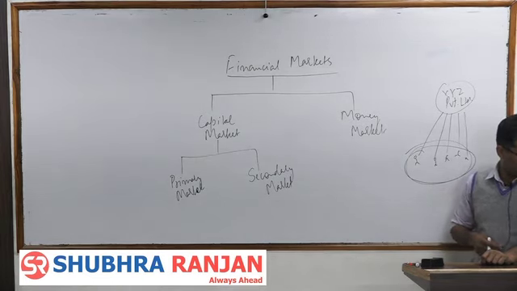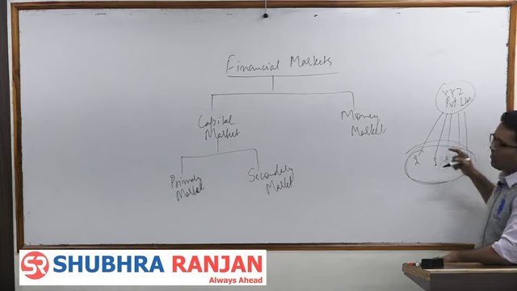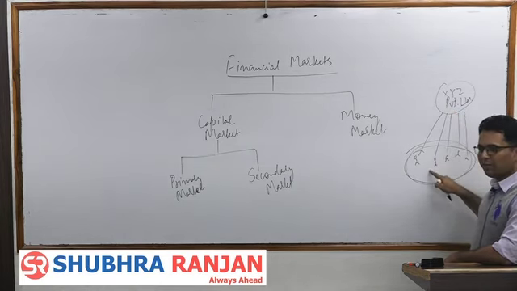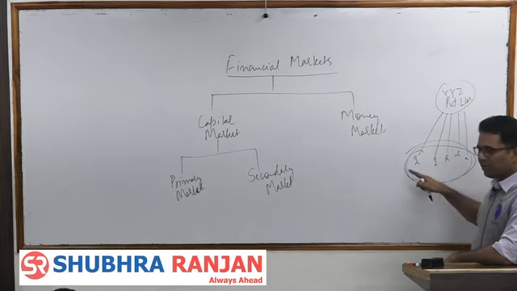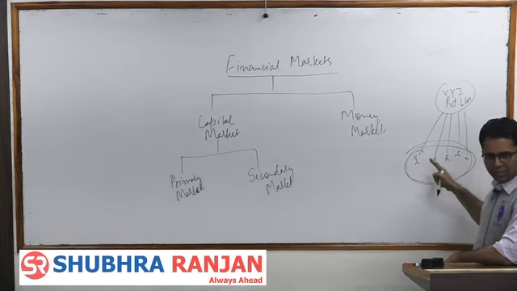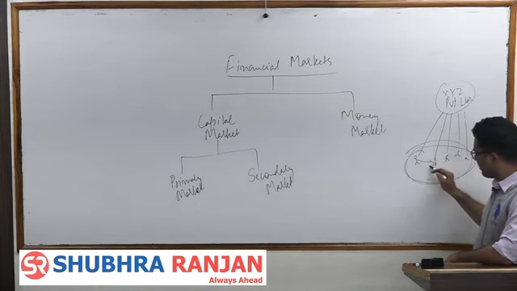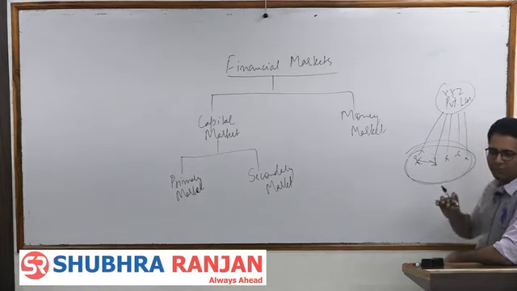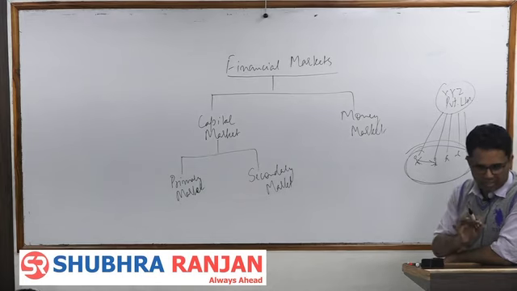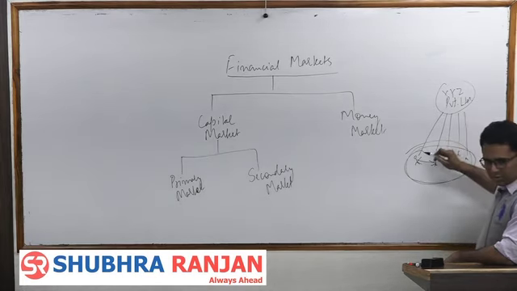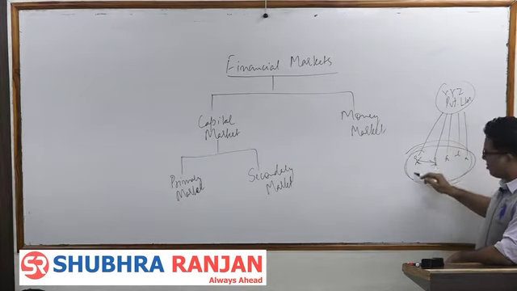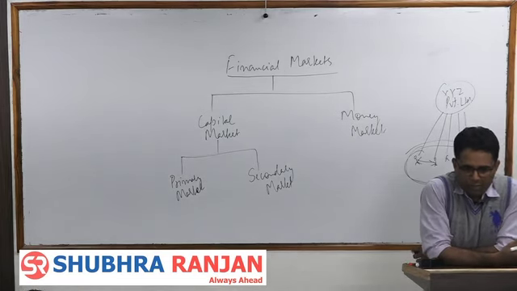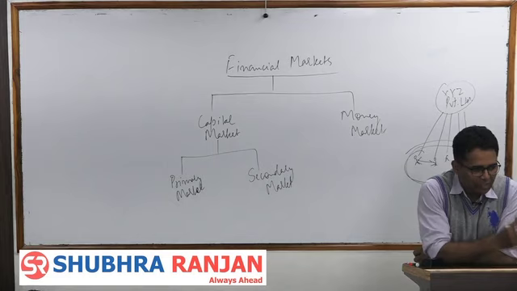So primary market, the transaction is between the issuer of security and the investor. Once they purchase shares or bonds, they start buying and selling among themselves. So if they are buying and selling among themselves, this is secondary market. See, every transaction happens in a market. This transaction will be called primary market, and this will be called secondary market. Primary market का example है IPO, initial public offering. When the companies get listed, we will come to that.